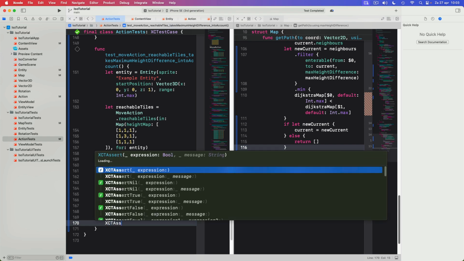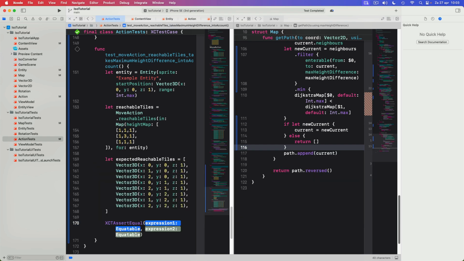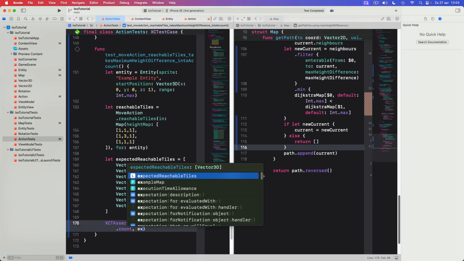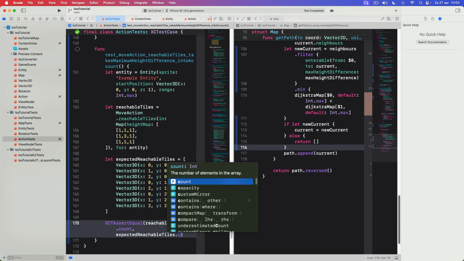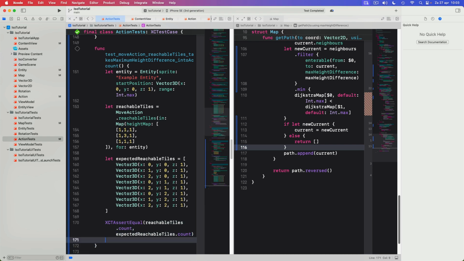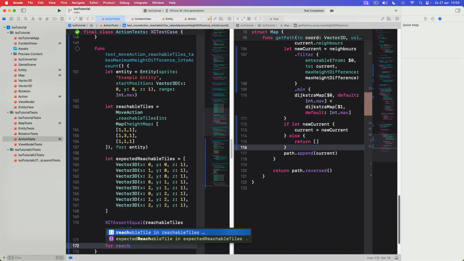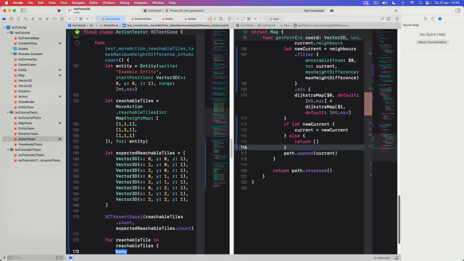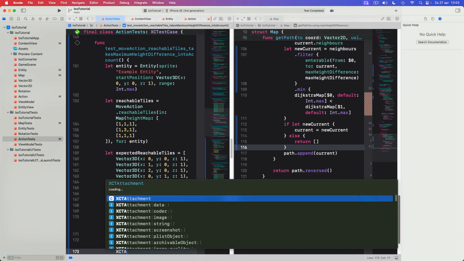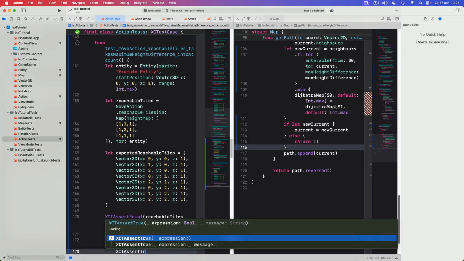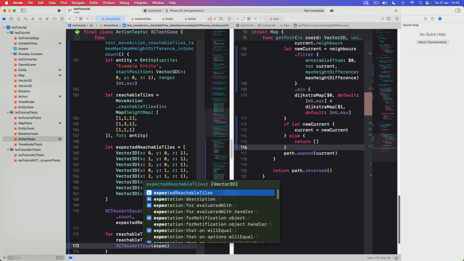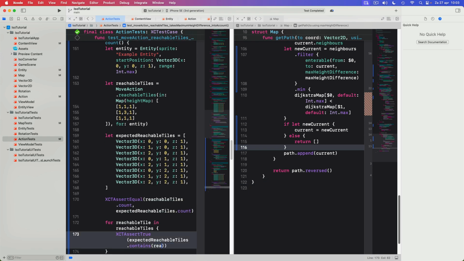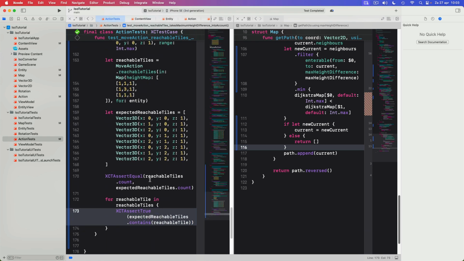We assert that reachable tiles.count is the same as the expected tiles.count, and also we go through each reachable tile in reachable tiles and assert that expected reachable tiles contains this reachable tile.